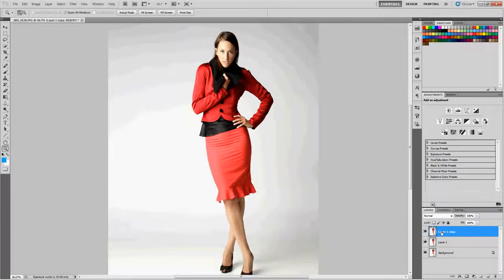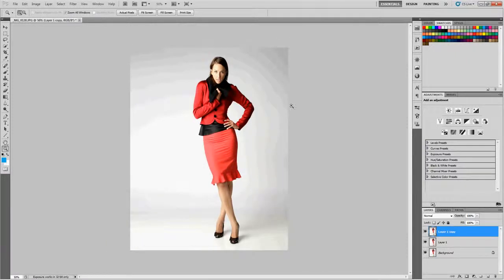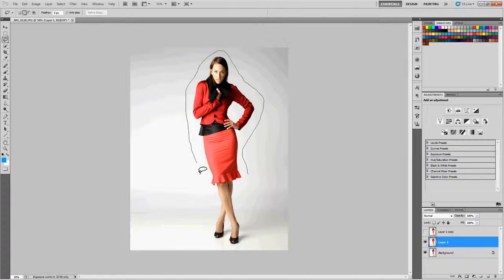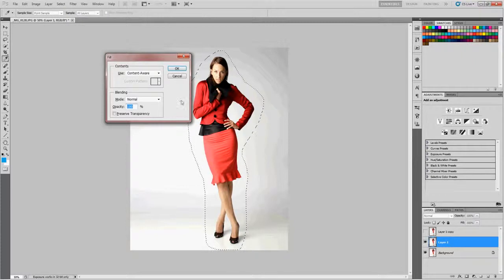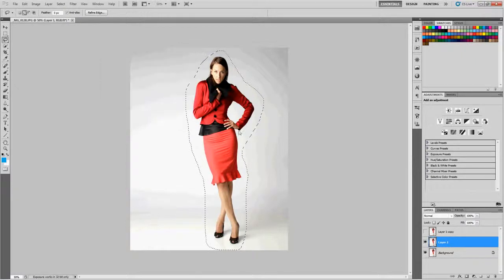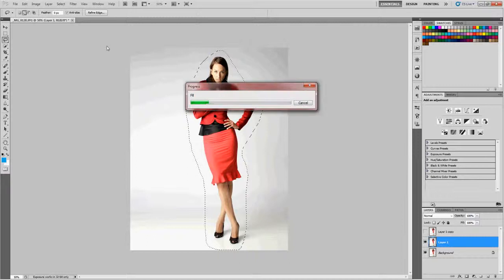So with one of our copies selected, we need our background layer isolated. We need a layer of just background and no model. So grab a lasso tool and just delete her, so we just have a background. When the splatter is there, we can see right through her. Does that make sense? And just use the content aware fill, that's Shift F5, to do this. And if you don't have content aware, just use your clone stamp tool and stamp the model out and keep the tones even.